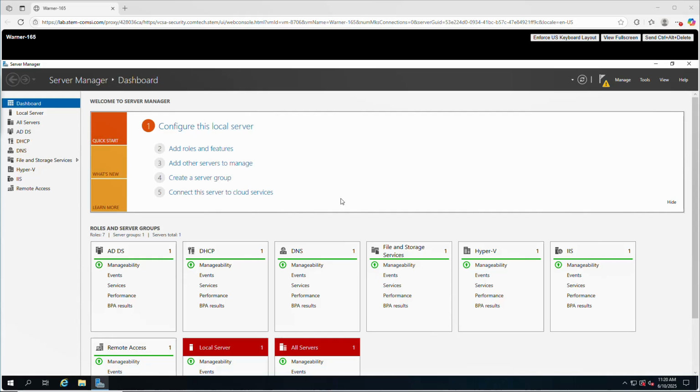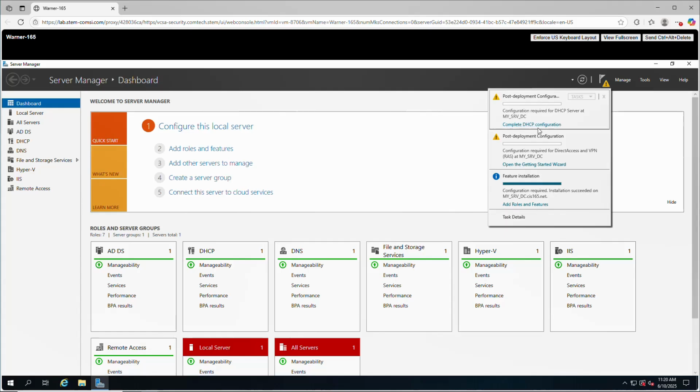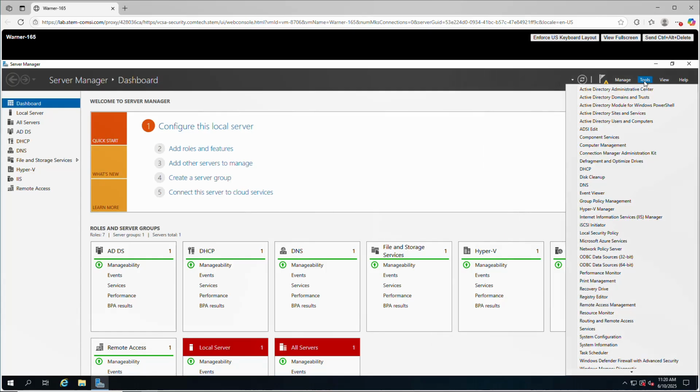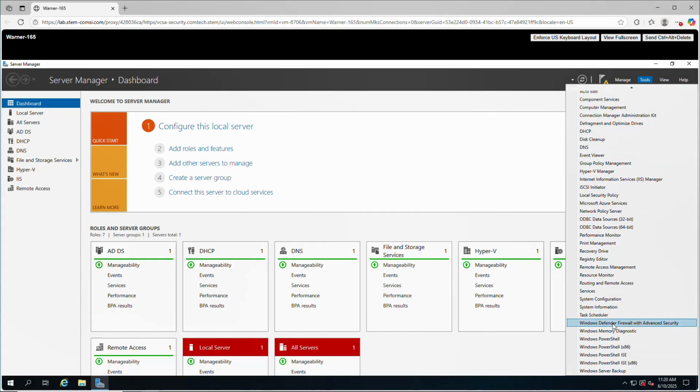All right, now we have the services installed. We could actually click on this little notification and you'll see it says configure DHCP, set up VPN, but we're not going to do that, right? We're going to actually configure this from the manager. So one of the things you can do, you can click on tools and now you'll see DHCP. If you scroll down, you'll see remote access services, and so forth. So you'll see all the different services, IIS, that's here, right? So the key now is that you have these services installed.